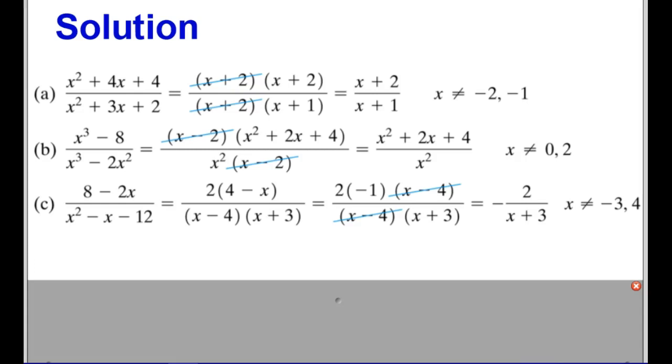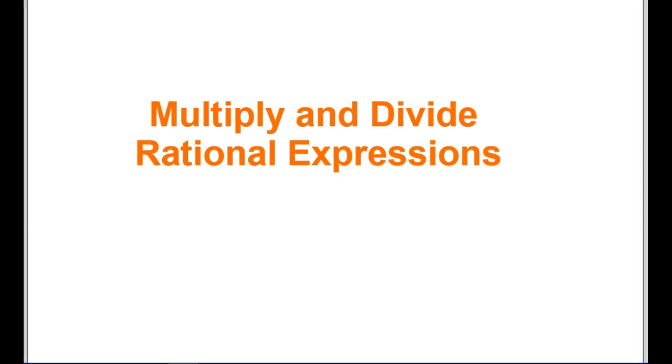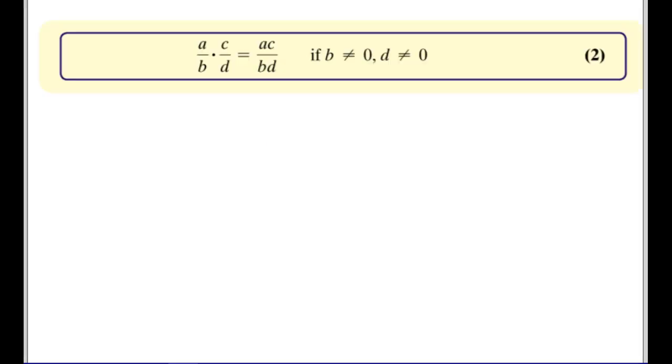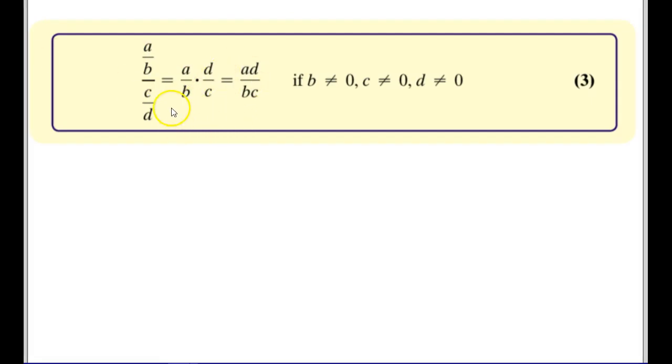But we're going to follow a lot of these same steps when we do other operations as well. So here we're going to multiply and divide. We start by multiplying and dividing because it's simpler, right? When I multiply fractions, I multiply straight across the numerators and then straight across the denominators. When I divide fractions, I don't actually divide by fractions. I leave the first fraction alone, and then I multiply by the reciprocal of the second, so I flip it upside down. Then I end up multiplying, which makes things a little bit easier.